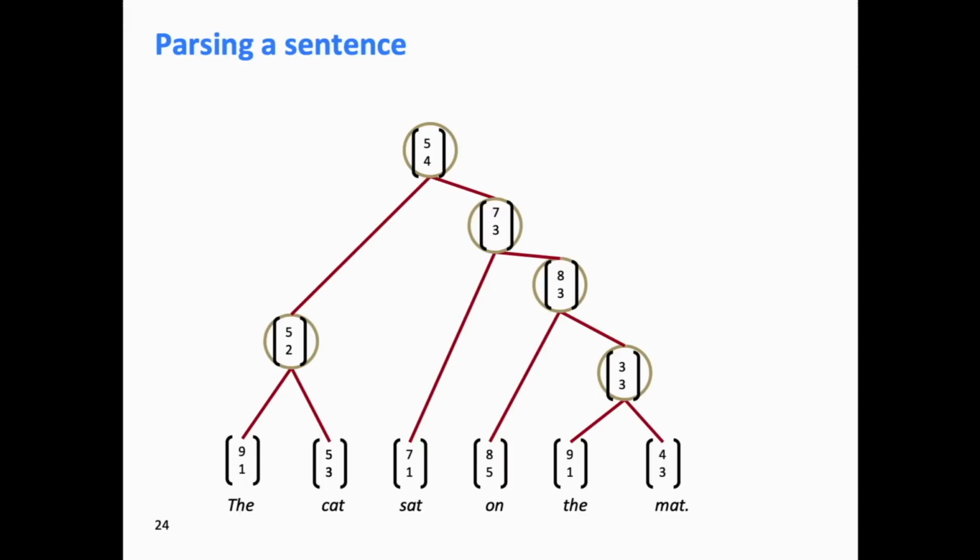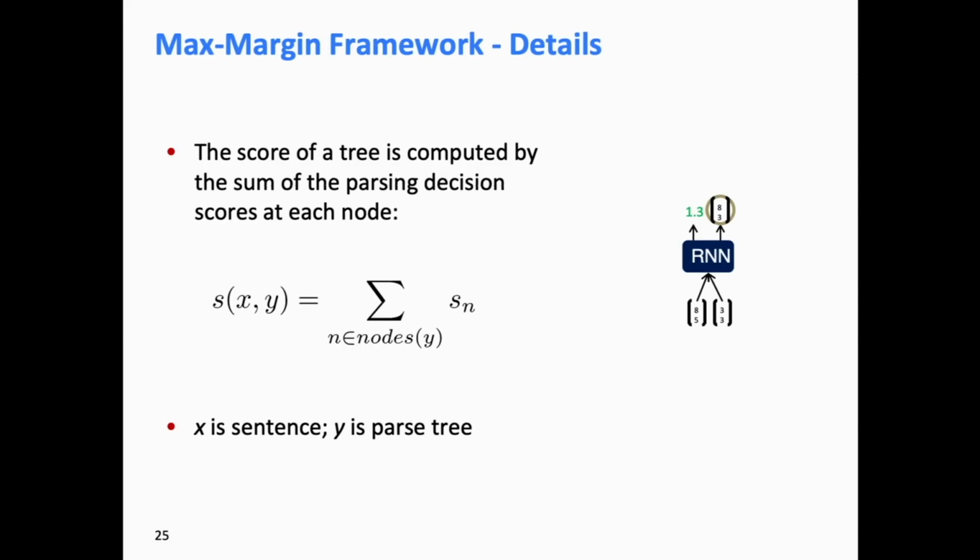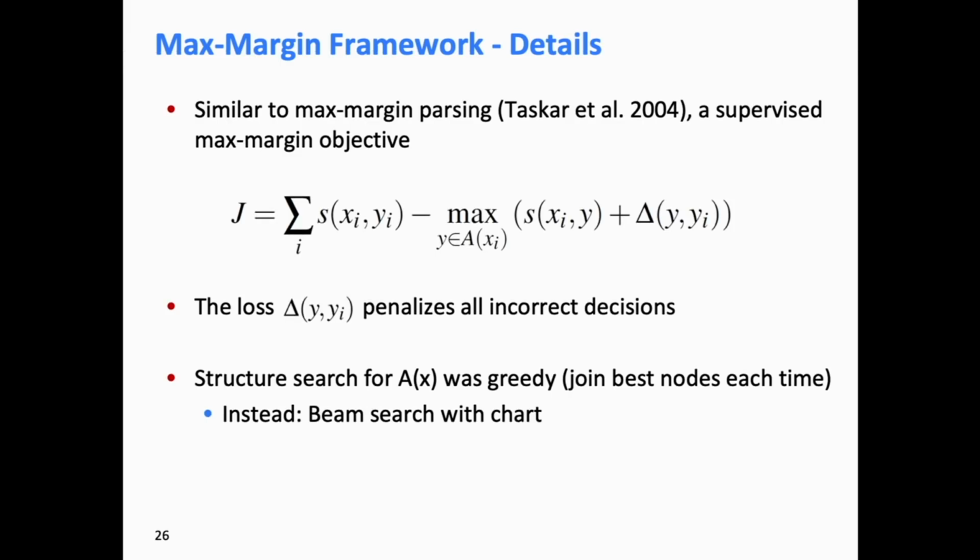But when we looked at dependency parsing, we were also doing that greedily, right? And coming up with a meaning representation. Okay, so that was our first model for having a tree recursive neural network and using it for parsing. There are a few more details here, some of which probably aren't super important at this point. We could score a tree by summing the scores at each node. For the optimization, we're using this kind of max margin loss that we've looked at in other places.